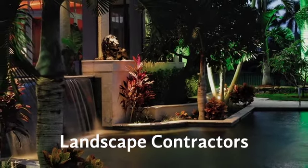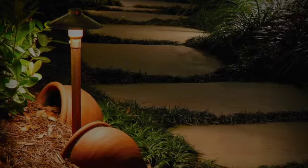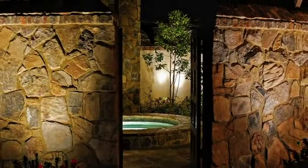landscape contractors. Every project we do, we don't make anything permanent until the customers have had a chance to see it and make it their own. And then we do a night viewing, which is usually a pretty grand event with the homeowner. We're with them right till the end of the process, till everything's to their satisfaction.